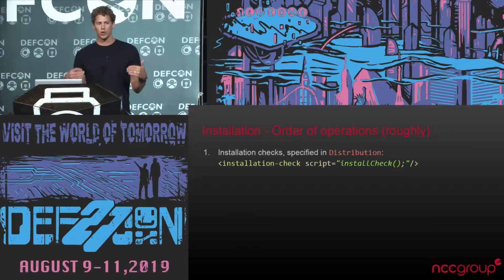So let's walk through what happens when you actually launch the installer with one of these packages. You start with the distribution file. We're working through sort of more the code execution flow. So it checks to see, is there any installer check? If so, it looks for the JavaScript that's going to be there. That JavaScript is defined within the XML file between script tags, and it goes through and executes that JavaScript.